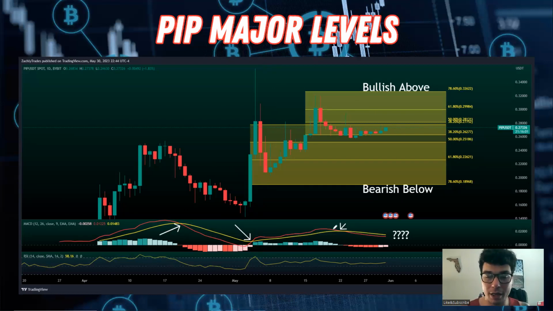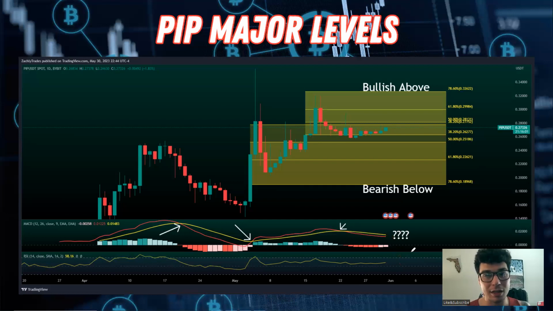And if you take a look here, sometimes things like this happen where the red line crosses down below, and we see that happen right over here. And look what happened. We haven't had a significant move to the downside. We're actually trading sideways right now. And if you take a look, the red line potentially could be starting to curl back up above. Okay. So that's why we have some question marks here. What is the red line on the MACD about to do? Is it about to curl back up and potentially give another entry signal? Or is it going to reject around this area and continue heading lower, right?